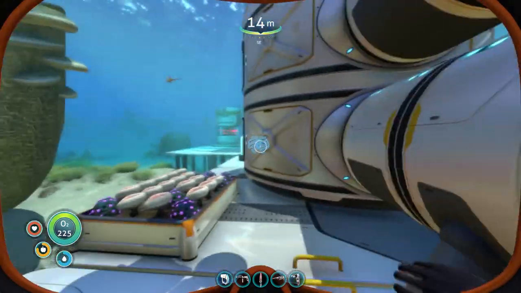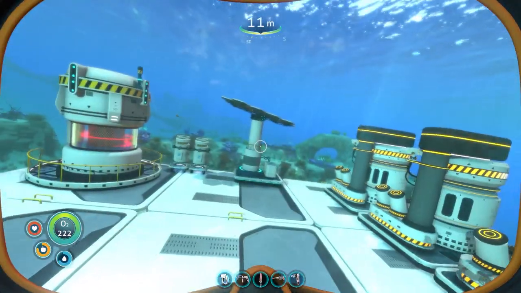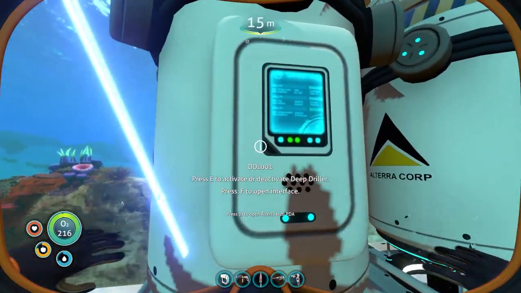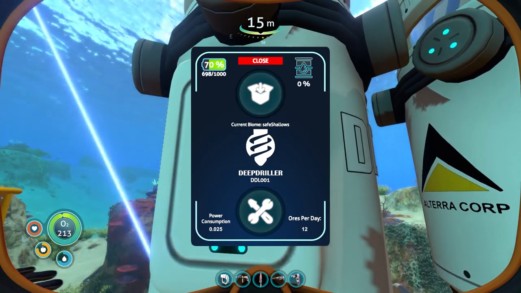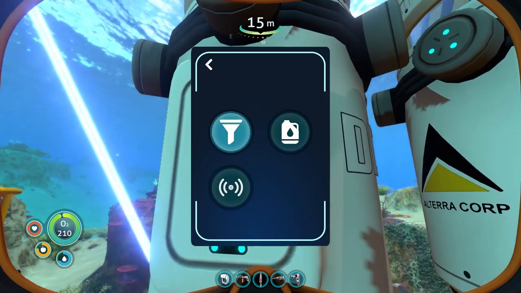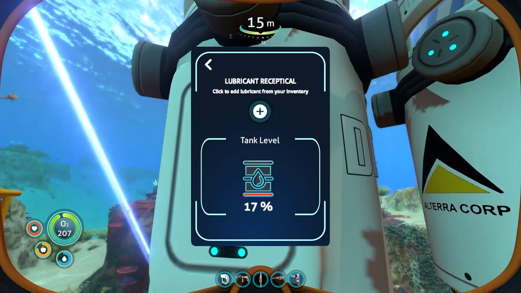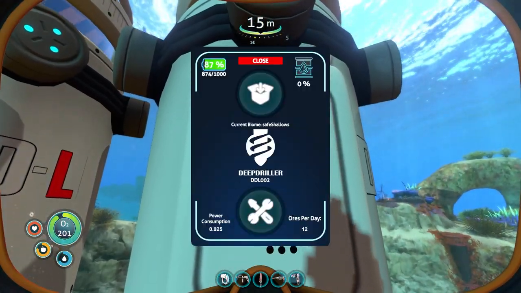That's not an issue. I can get it from these seaweed things. So, yeah, let's put at least one lubricant in each. So, how do I interface? Okay, there we go. Now, how do I put... There we go. Okay, so I could put in one lubricant. And I guess this one I can also put in one lubricant.